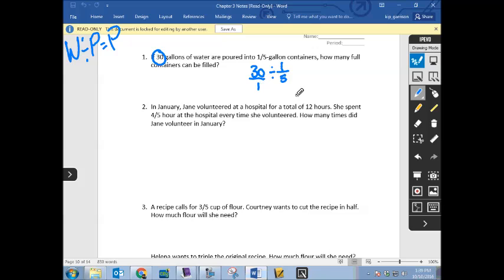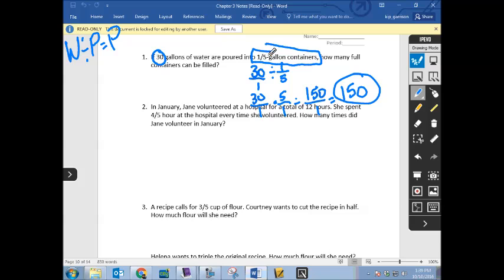So we do our algorithm. That's going to become 30 over 1 times 5 over 1, which is going to give me 150 over 1, which equals 150. It's just 30 times 5 is really what you're doing, because each gallon is like a bottle of water. It's like 1/5, so it'll take 5 of these containers to make just 1 gallon. So obviously 5 times 30. But again, you got to think of it in terms of division. What's being divided? Well, that's what's being divided up. This is just the size of each group, 1/5 gallon containers. Let's do the next one.